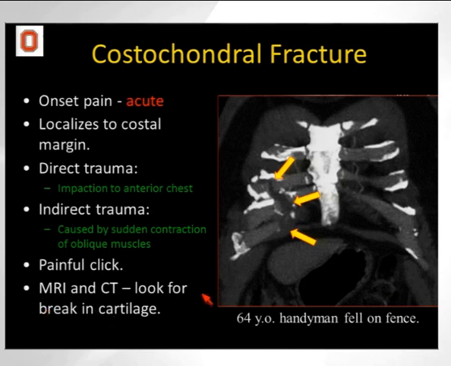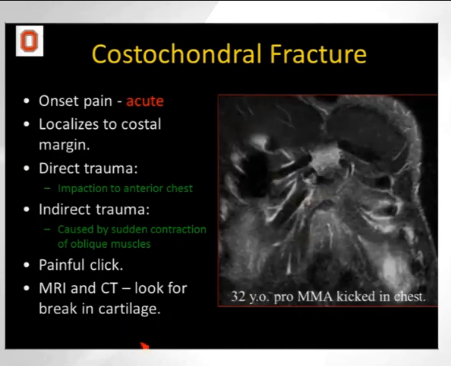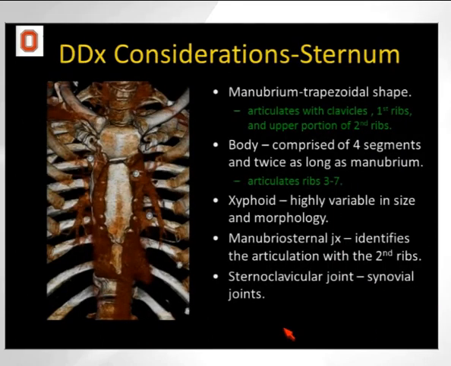So not a very difficult diagnosis, but the thing to remember is you have to look very far anteriorly, and you have to window the images not only for the bone, but also for the soft tissues. Here's another patient. This is a professional mixed martial arts athlete, and he was kicked in the chest, and he had persistent pain for 2 weeks that kept getting worse because he continued to train. And notice that in the anterior aspect of rib 5, he has this very characteristic fracture with fluid filling in between the 2 ends of the cartilage.